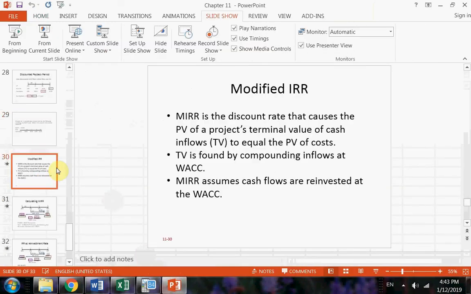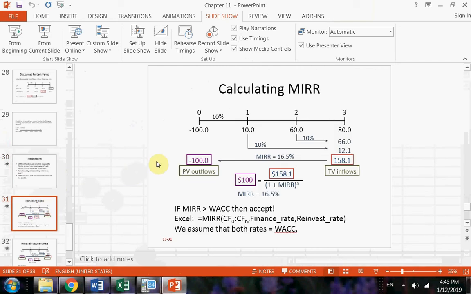And then the next subject is a modified IRR, modified internal rate of return. It is basically the IRR with some adjustment. If you use a calculator or a piece of paper to do the job, that's going to be much tougher. But if you use Excel, that's going to be a very easy operation. So what is the modified IRR?